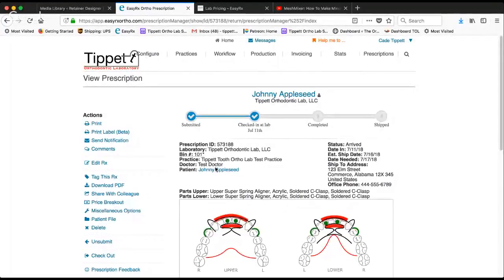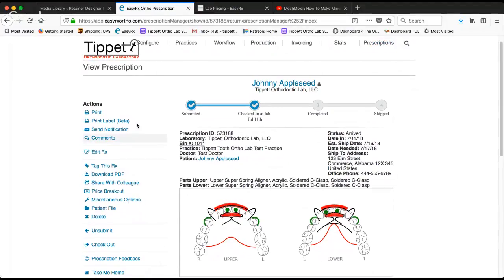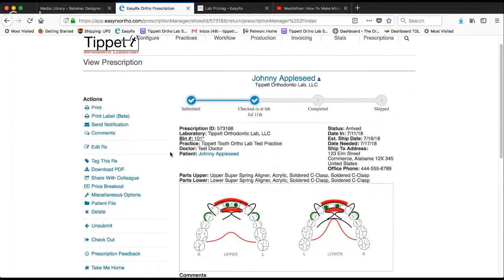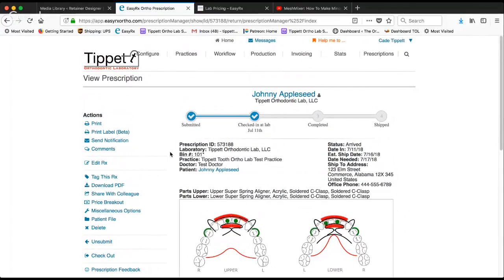Okay, so like I said, I use EasyRx for my laboratory's lab software. And there's a few reasons I chose this. And one of them was the ability to do 3D editing within my web browser. So I'm using Firefox right now. And Firefox is almost a requirement for the 3D software that EasyRx uses, so that was okay because Firefox came out with an update. They're just as fast as they ever were.